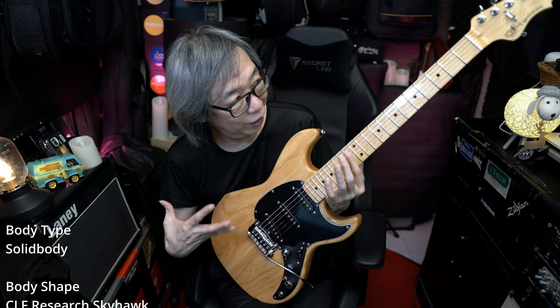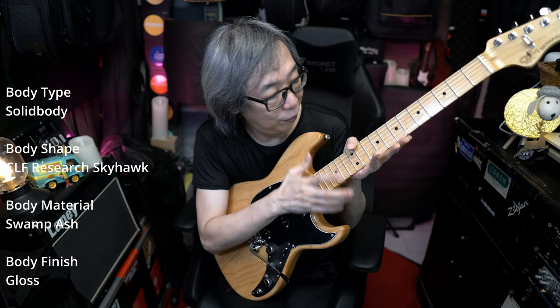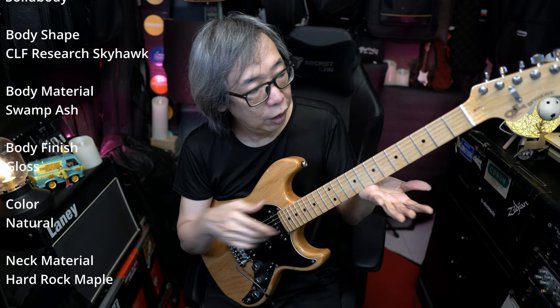Nice. I like the finish, first of all. This is a natural finish, and I like the way the grain is in the swamp ash body of this guitar. This is a rock hard maple neck, right? Maple fretboard, and the neck and the fretboard are done in a nice glossy finish, which is really cool, and it's not really sticky, right? You have a polished bone neck.